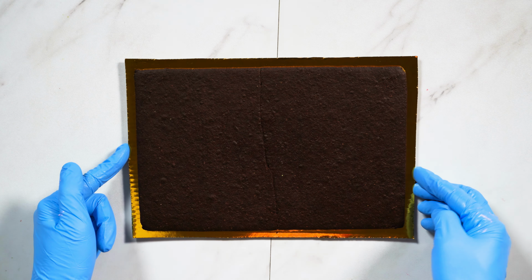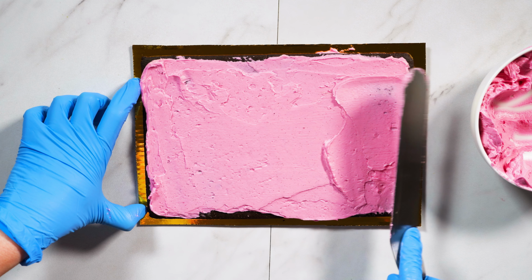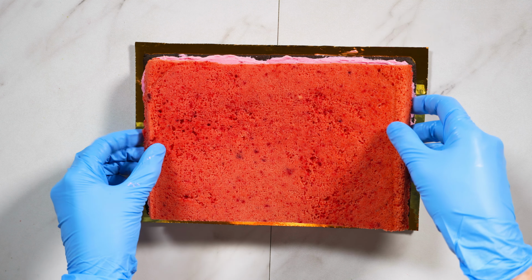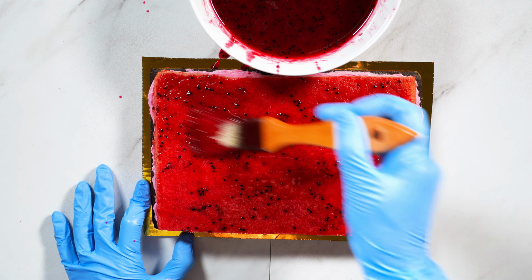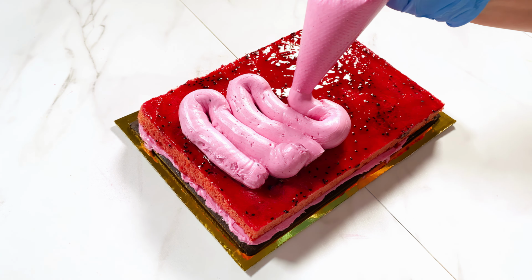When planning cakes, I always think it's great to add a crunchy layer for additional texture, so I'm starting with a base of cocoa pate sablé and coating it with a thin layer of dragon fruit Italian meringue buttercream. This color is all from the dragon fruit, no food coloring. How pretty is that? Then comes a layer of the genoise, topped with dragon fruit syrup. Then a nice thick layer of buttercream.